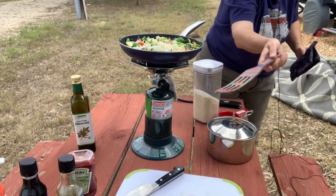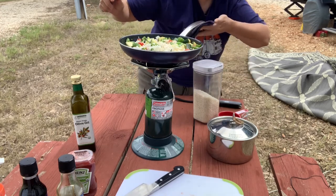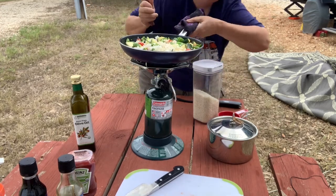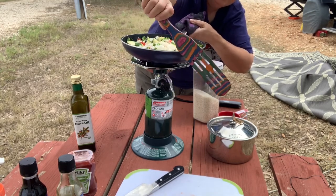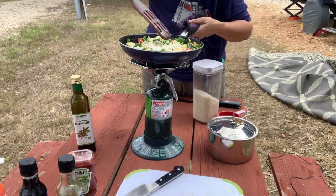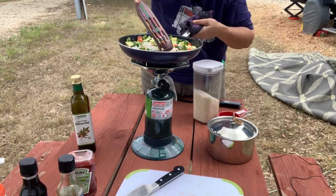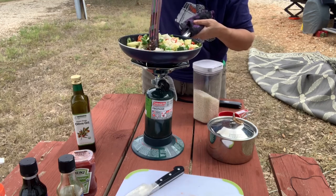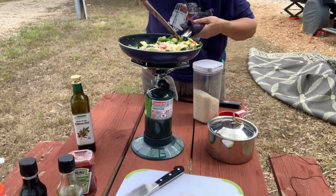Okay, we're gonna give it a stir. You like my little spurtle here? Look at that. My colored little spurtle. Yeah, that's a nice little thing. It's called paca wood, and it's dyed in colors. So let's get this stirred up.